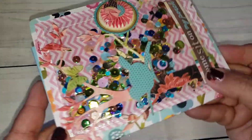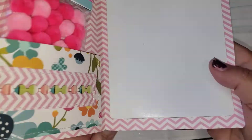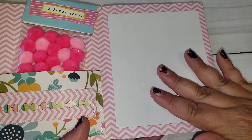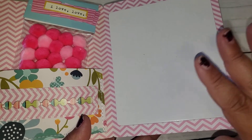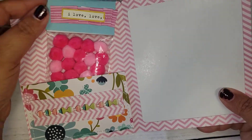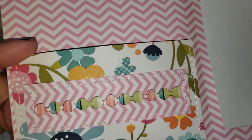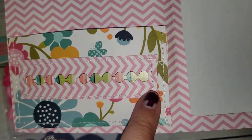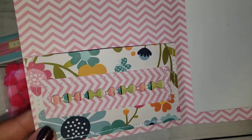It's a pretty thick shaker and I think it turned out super cute. On the inside I just left this blank so she can either keep it or pass it along to somebody else. I will put a little note here with a sticky piece of paper, and here is my pocket — I just did a little pocket. I did sew around it and then sew this little piece here, again using some of the stickers from that sticker sheet.